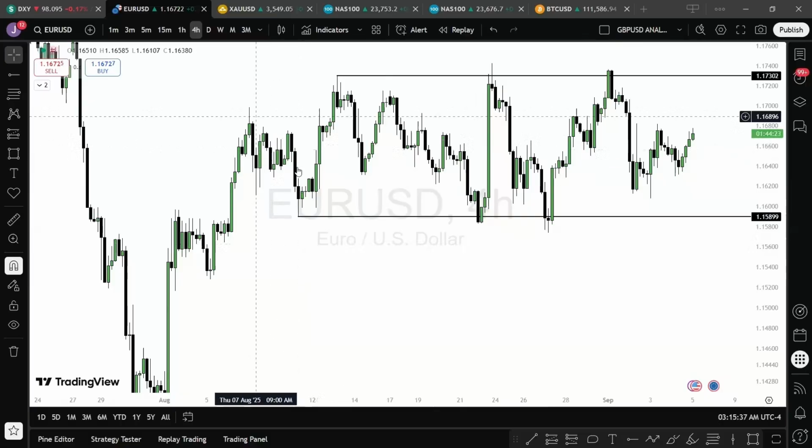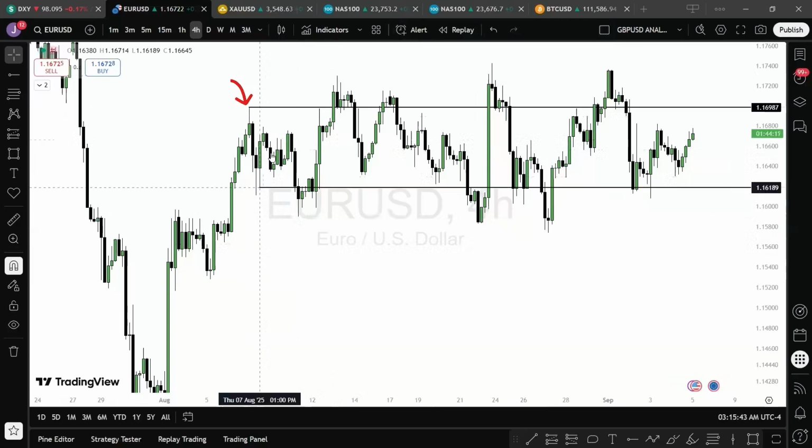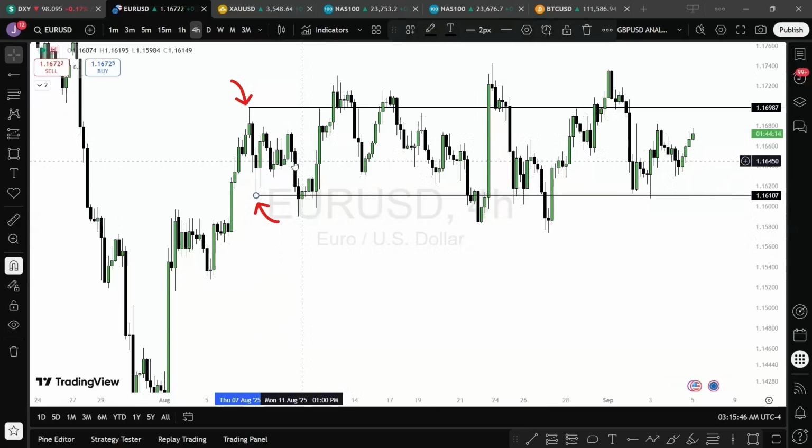Okay. Now, at this point, there's also consolidation. You could see how price created this high, this range high, this range low, and price was sitting here for quite a while until it broke below it and then rallied higher. Now, what will we classify this as? We'll classify this as a reversal.